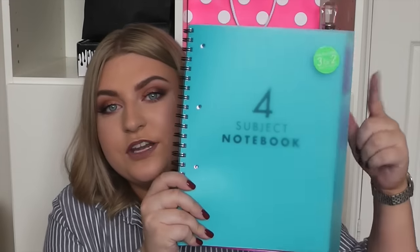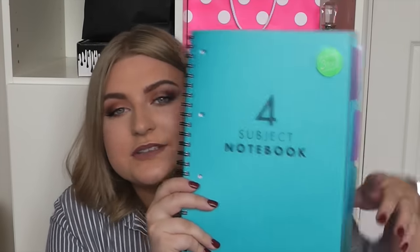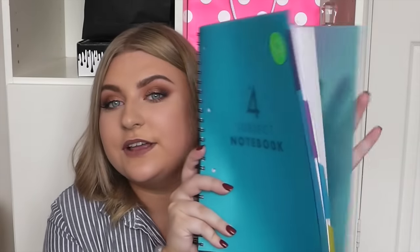I'm only going to show you one, but I did get three. They're £7.50 each and they have four sections. I think this notebook is really good because the sections actually have a good amount of paper in them. The amount of notebooks you get that don't have enough paper in each section is ridiculous. This one does and it's perfect — even though we have like five modules, some don't start until later on, so I only ever really have four going on at once. So this is like a section for each module. Perfect.